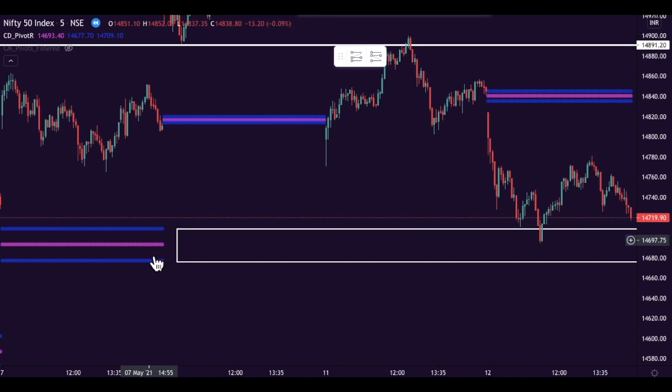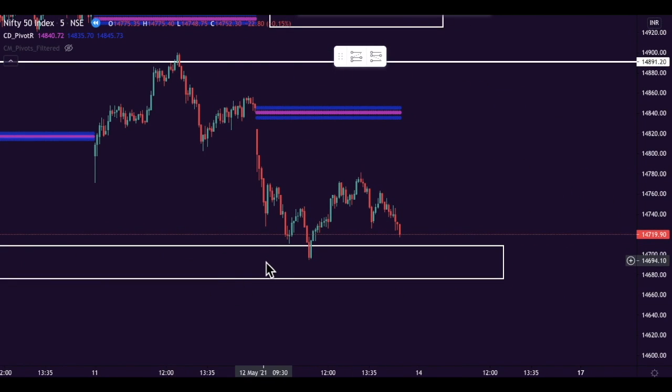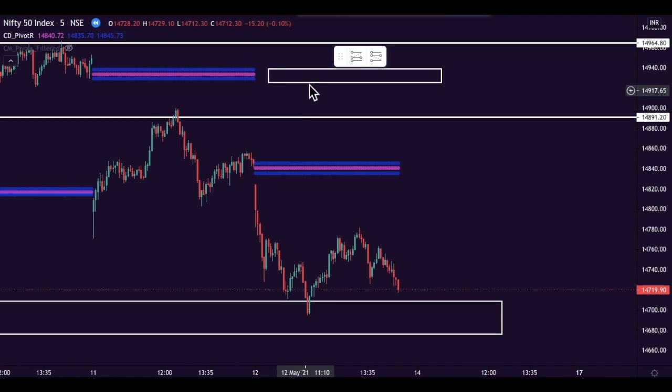The market did not come to this level the next day. The next day also it did not come. Still we mark this level because virgin CPR is valid for 5 days. Power will be there for 5 days. Since the market opened here, right? The market did not come to this level at all, but it respected the previous virgin CPR level. So exactly this level it rejected, again it came back, it's acting as support. Now that is the importance of virgin CPR.